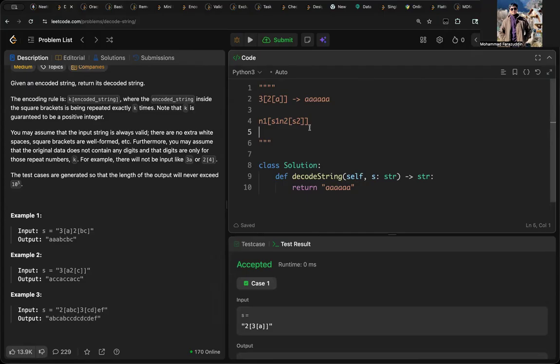Anyway, your idea is that you will be going character by character. You can consider a number, or a string, or a closing bracket.